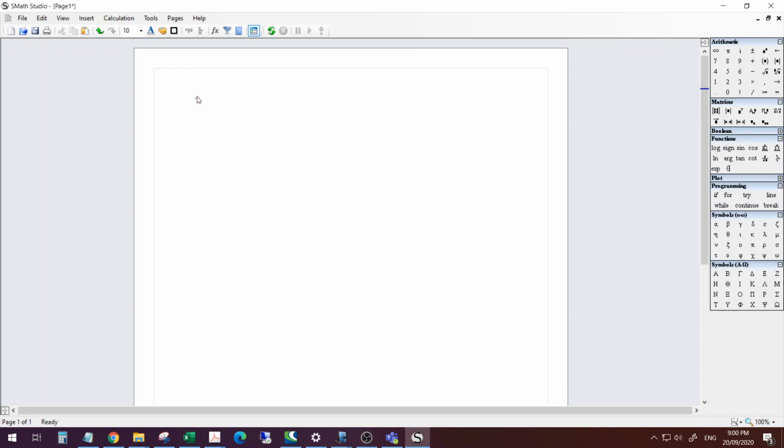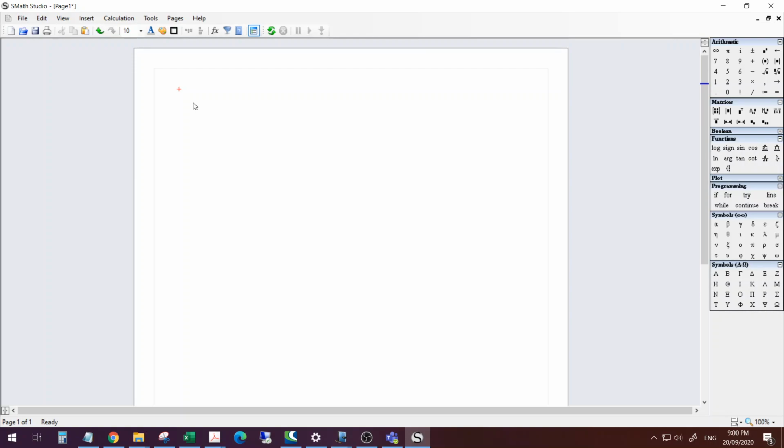Okay. So we will solve the system of equations problem from earlier using SMath. So this is the interface. I think you can study this interface very easily if you are always doing your calculations in this software.